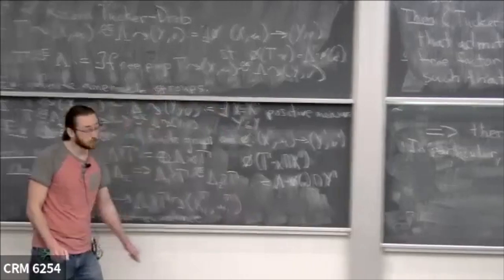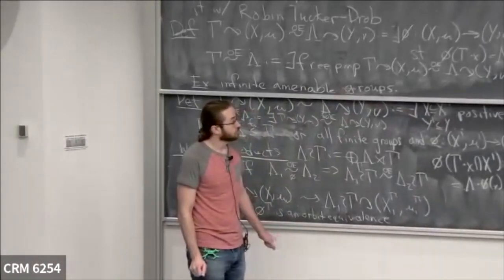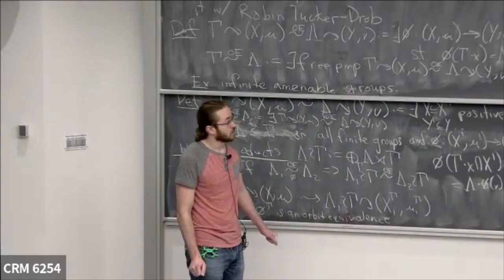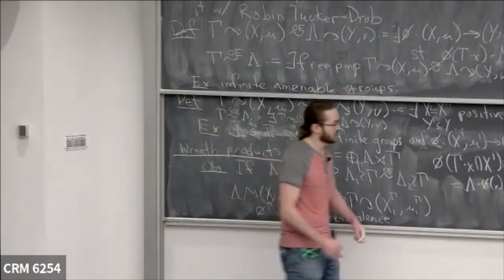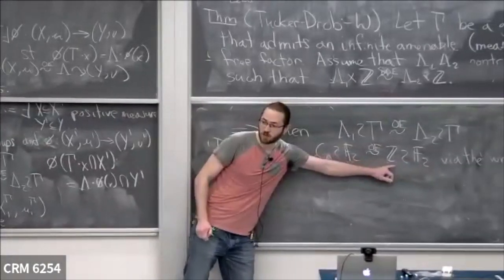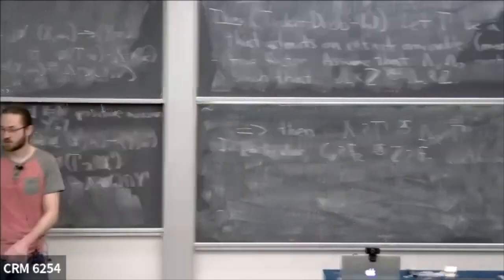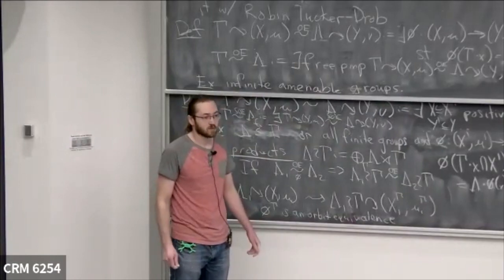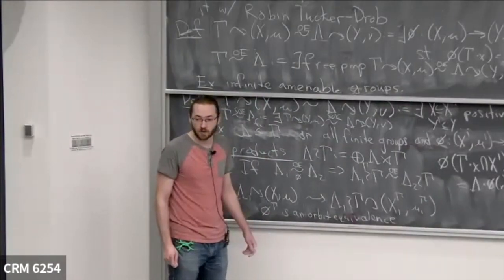We're using Guy's theorem to say that this lambda 1 cross Z, SOE lambda 2 cross Z is a weaker condition than assuming lambda 1 is SOE to lambda 2. Yes, this is a weaker condition in particular because Cn and Z do not both satisfy this property. You don't need that, though. You don't need that. It's kind of immediate. If you have an OE of action going on, then you just.